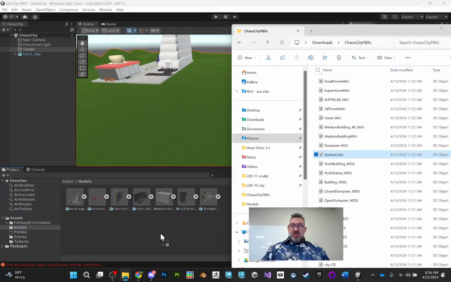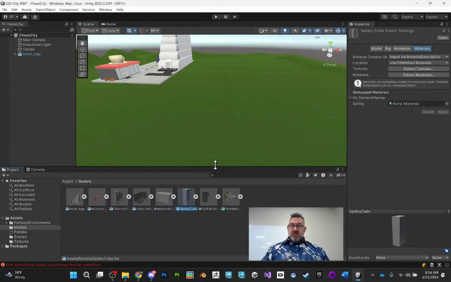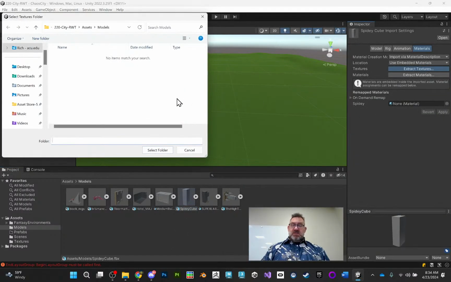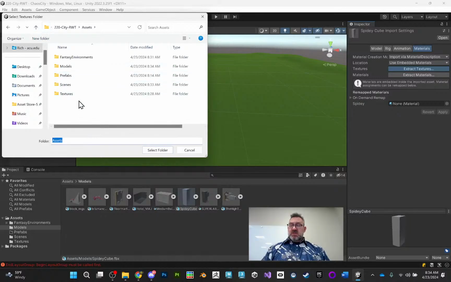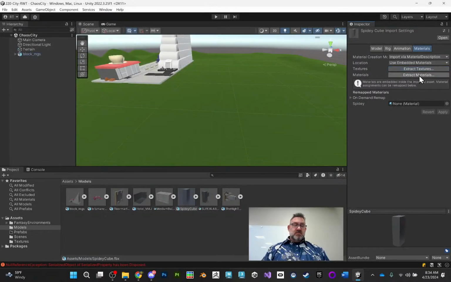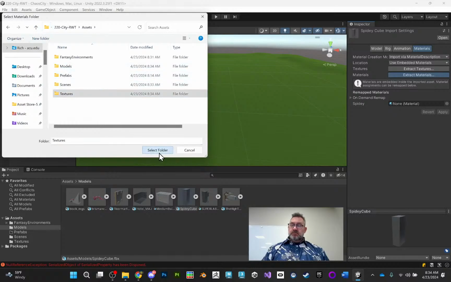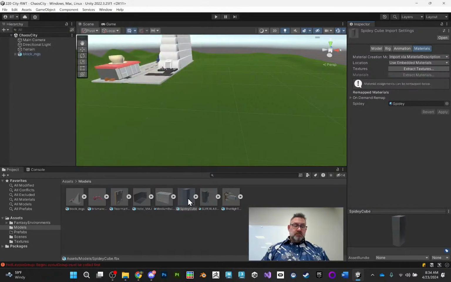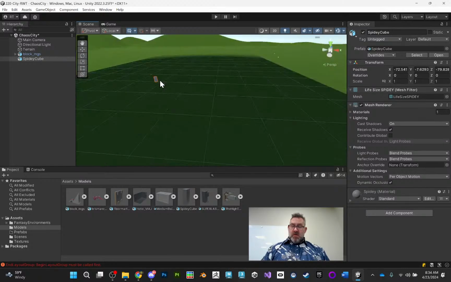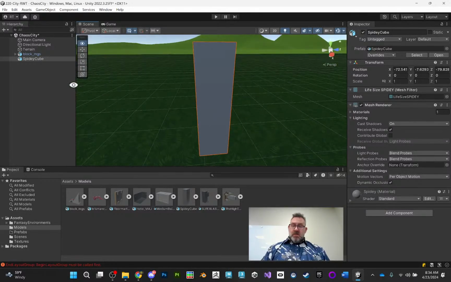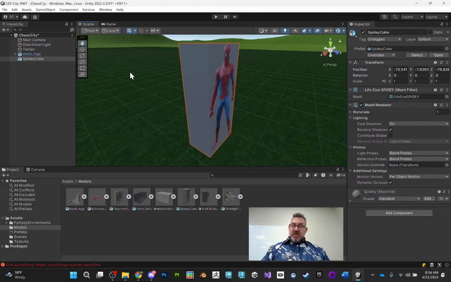Drag in Spidey Cube while I'm here. Extract textures, extract materials. And he's under our city. There he is. So Spidey's here.